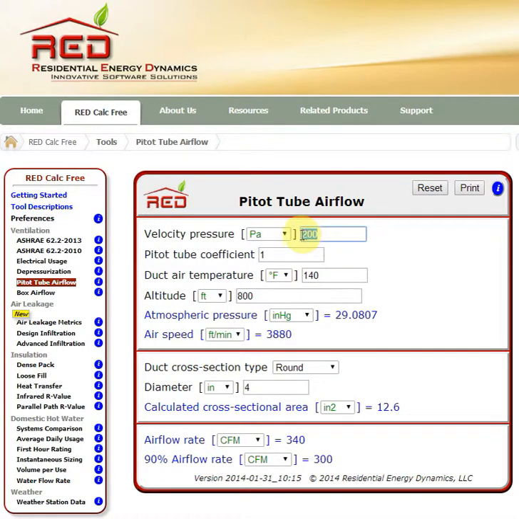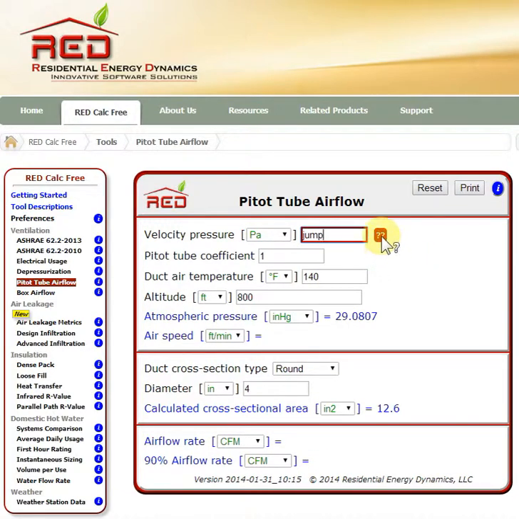There's one more error that may occur, and that is if I type a word or something else that's nonsensical into the input box, I will get a syntax error. I may not go ahead with the calculation in this case until I change that. So these three icons or messages are to help you understand that you've entered something that you might want to take note of, or that you've entered an error and the tool will not do the calculation for you.